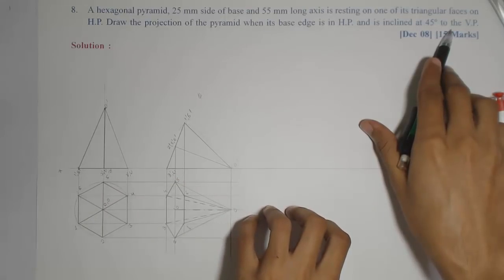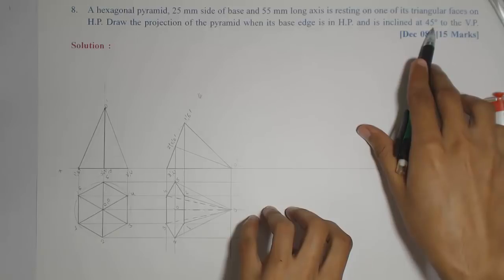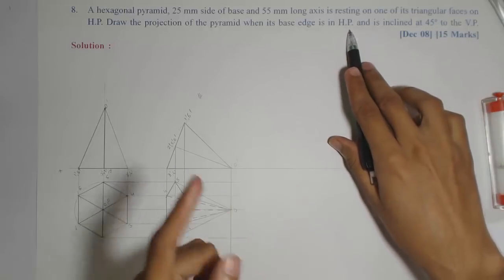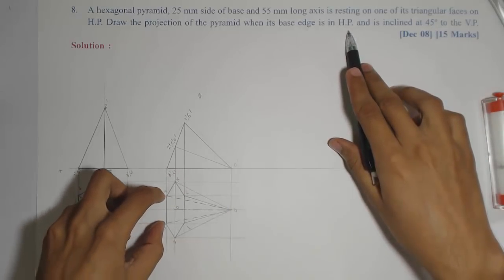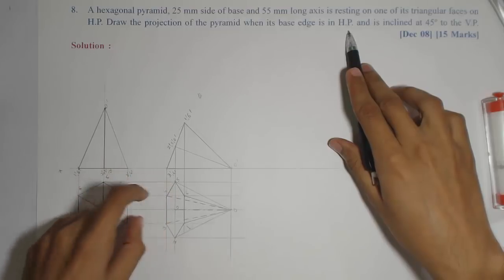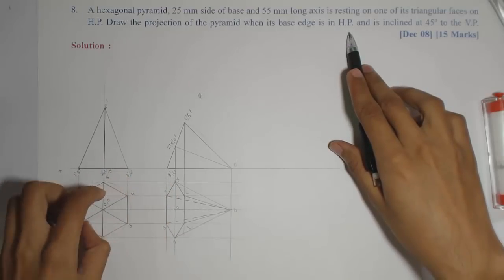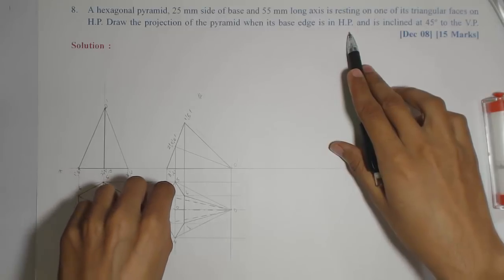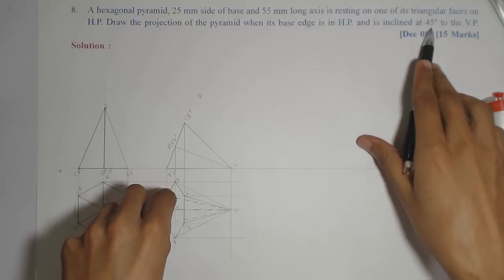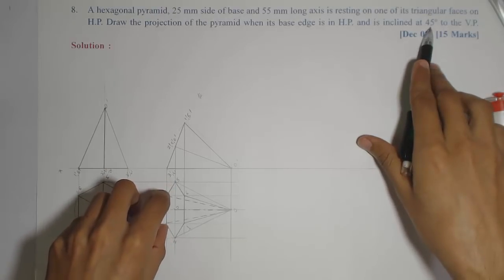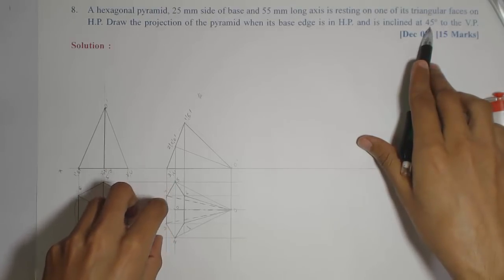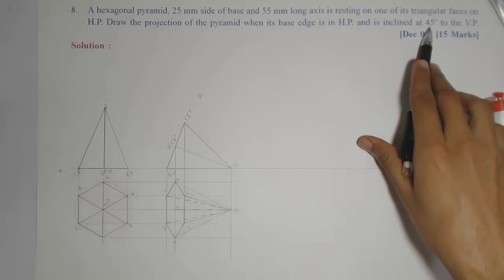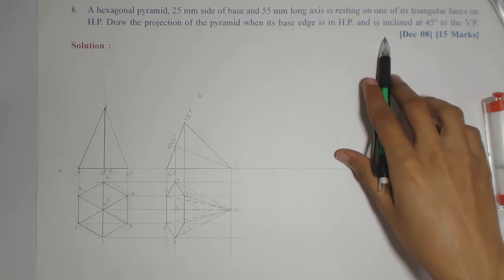because for the top view we need the condition with the VP, which is given as 45 degree for the base edge which was kept in HP. So that base edge in the top view I am getting as 3, 4, and it is the true length, because whatever is the length of 3 and 4 in the first stage, the same length is carried forward in the second stage. So it is the true length and true inclination. So I can directly redraw this by making 3, 4 inclined at 45 degrees. So no need to mark the apparent angle here.